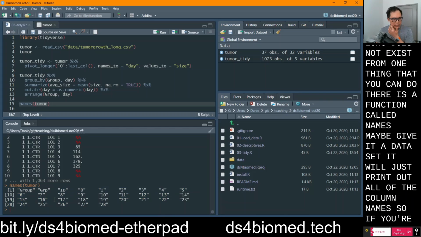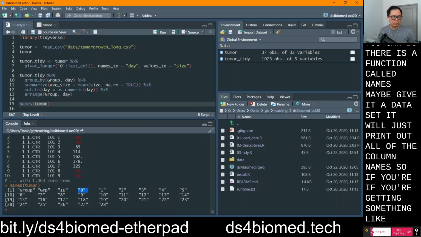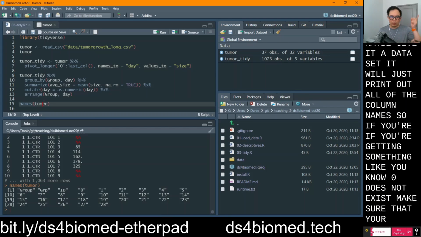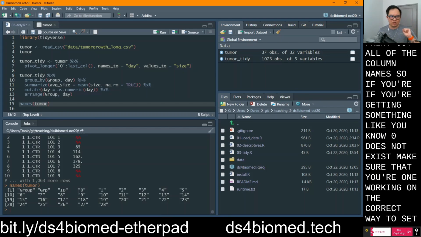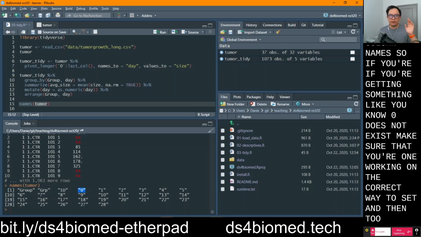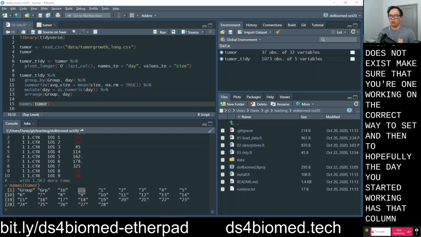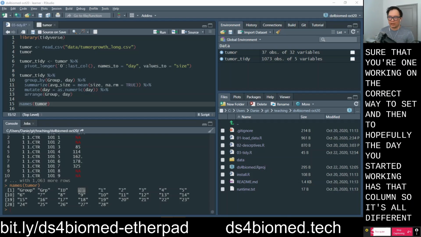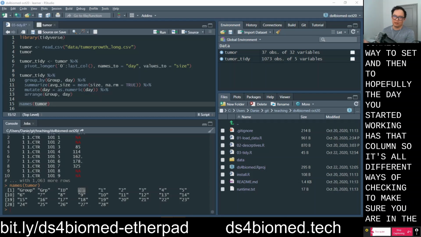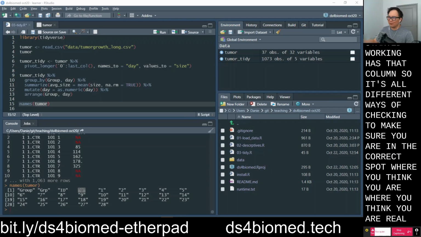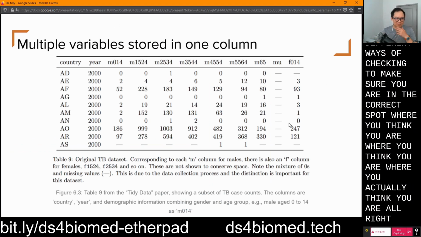So if you're getting something like the 0 column does not exist, make sure, one, that you're working on the correct data set, and two, that the data set has that column. These are different ways of checking that you are where you think you are. All right.